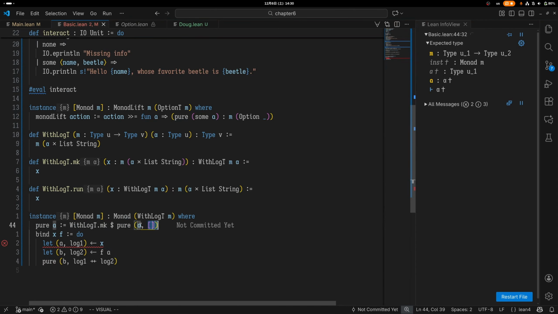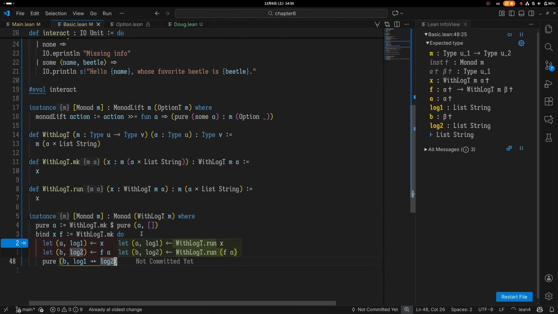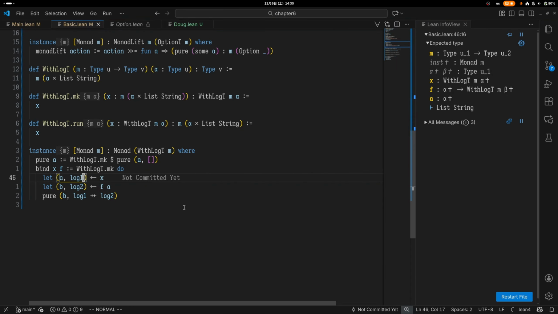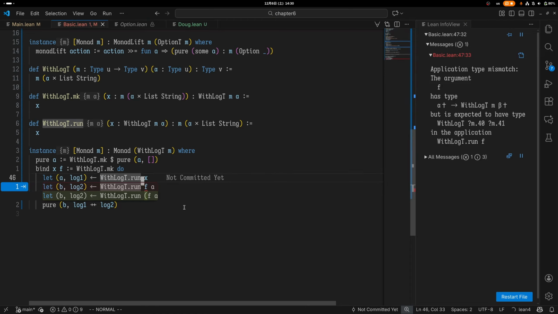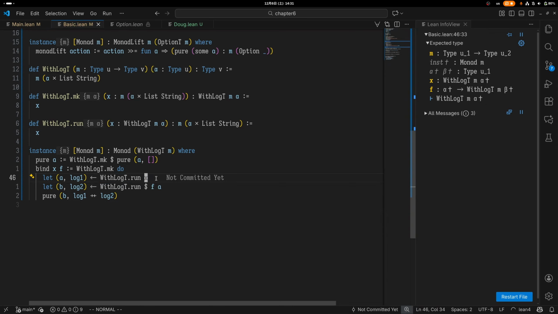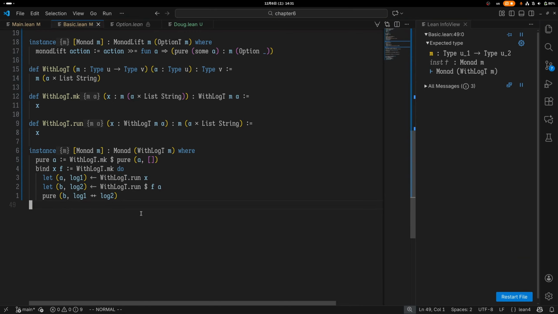So we have just an empty log in the pure case. It seems kind of nice to write, like we're running the action. We run X, that gives us a particular log, then we run f of alpha, which gives us another log, and we return the result along with the logs appended to each other. Seems good enough for me.